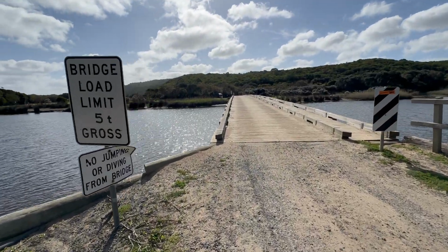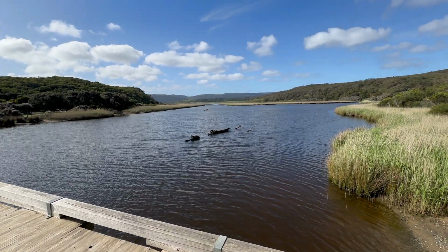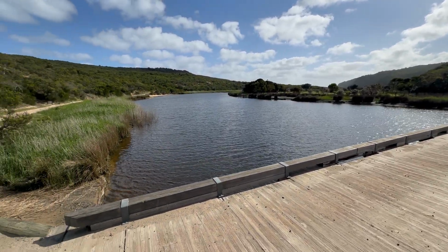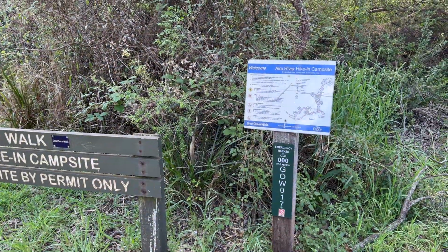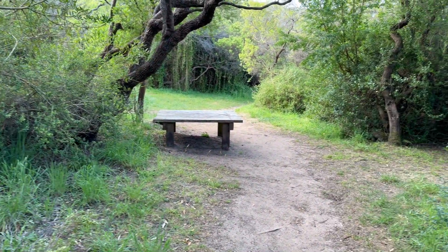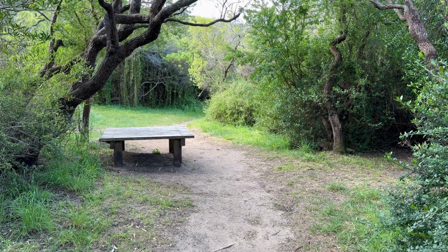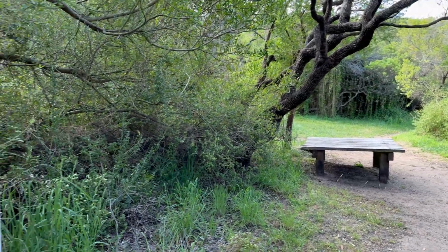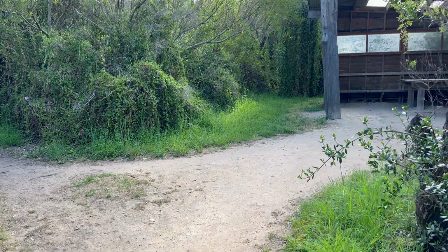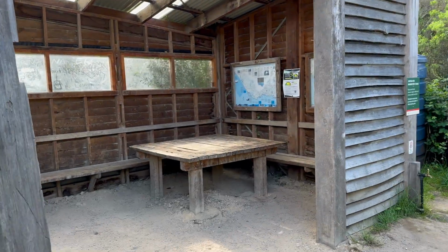So this is the Aire River. Okay, I'm at the Aire River hiking site. There's a few spots down there. There's probably 5 spots for private walkers. There's a group site down there. I don't know where those kids are because they're not on the group site. Up this way, behind me is the toilet, down the hill about 50 metres. Up here is the shelter.